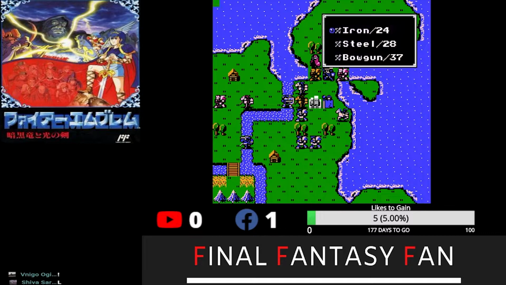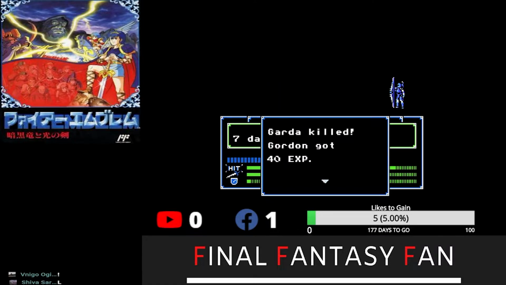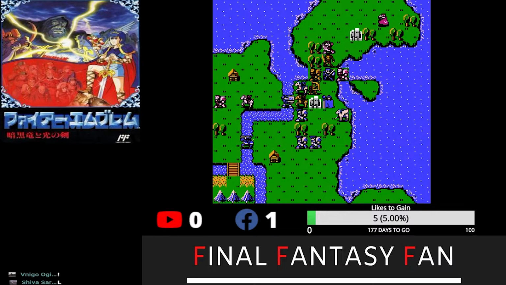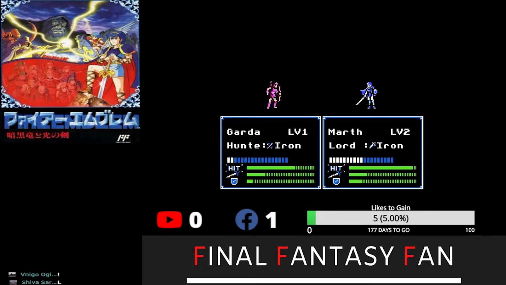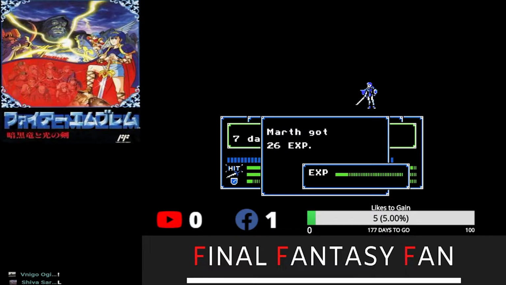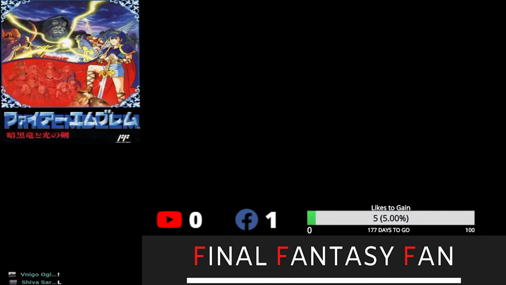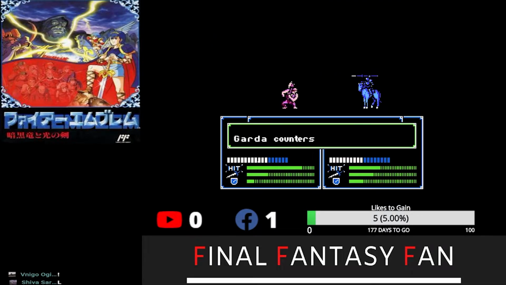See if we can hit this thief with my archer. Nice. 40 XP, that's a lot. Hit him with Marth. Should be doable because he can't attack me. Just need one hit. There we go. How much HP does this pirate have? 12. Missed. Come on, get at least one hit in, please. There we go.